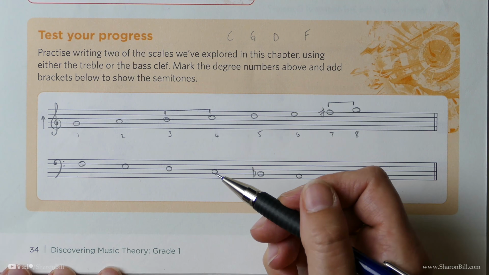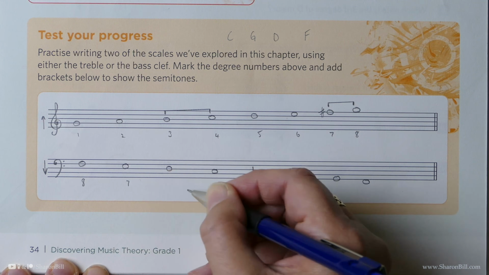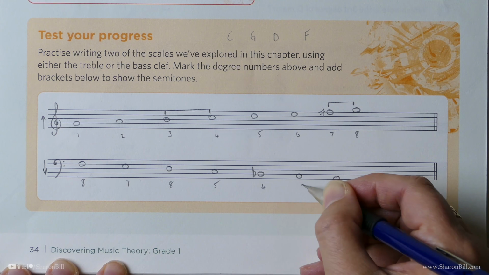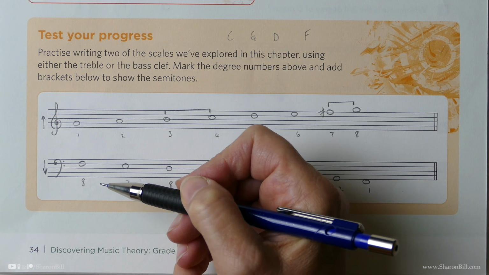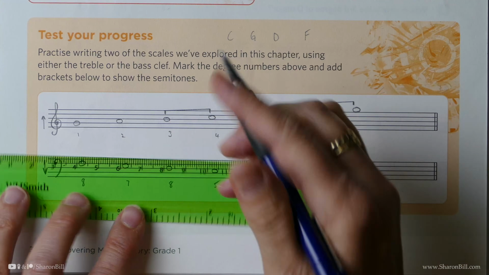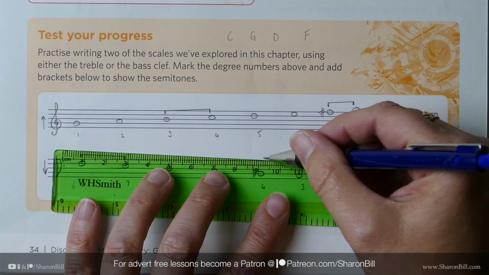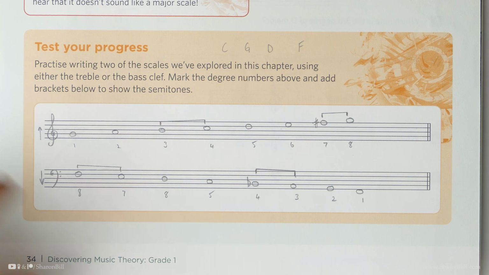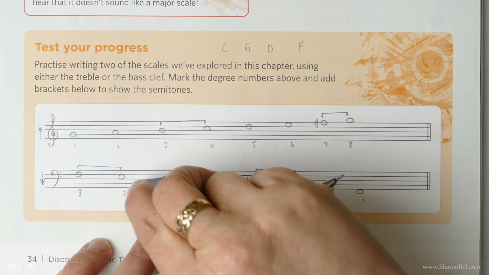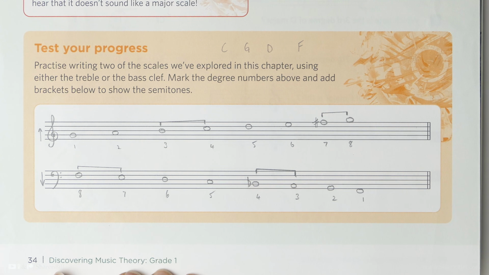So now I'm going to write the degrees of the scale. Remember, we're descending here, and so we need to come backwards. 8, 7, 6, 5, 4, 3, 2, 1. And now that makes the job so much easier to show our semitones. So we know it's 8 to 7, and then 4 to 3. There we go. Oh, now, hang on, silly me. Going down instead: 8, 7, 6, 5, 4, 3, 2, 1. No idea what happened to my brain then. There we go. And that's that section completed.